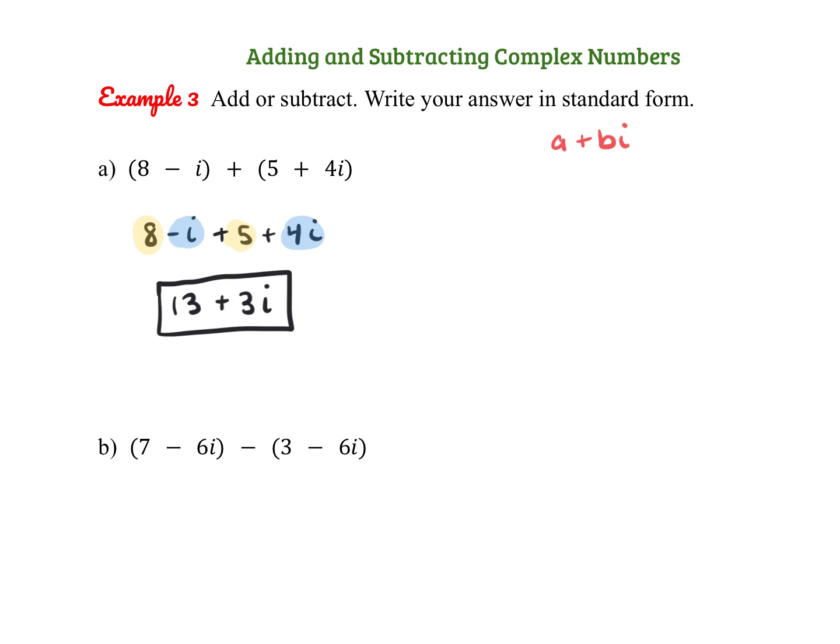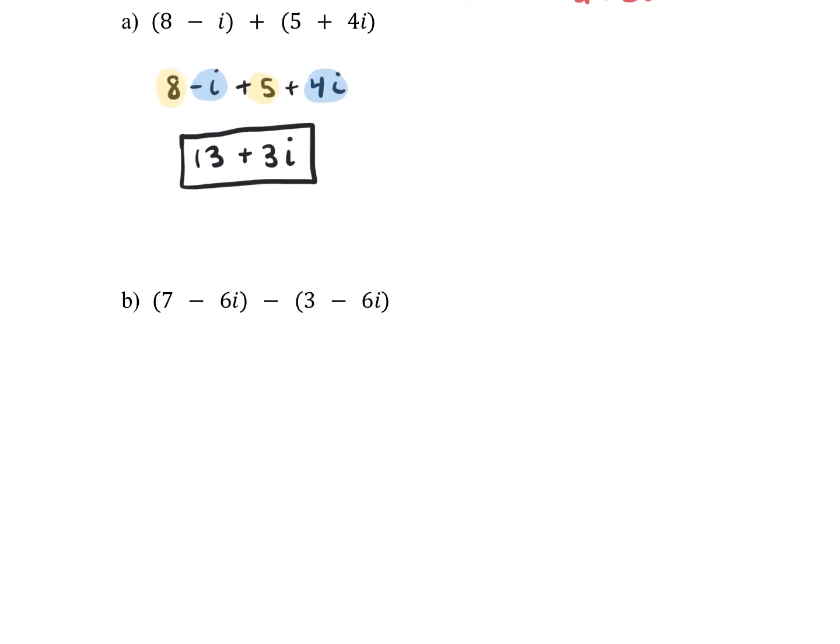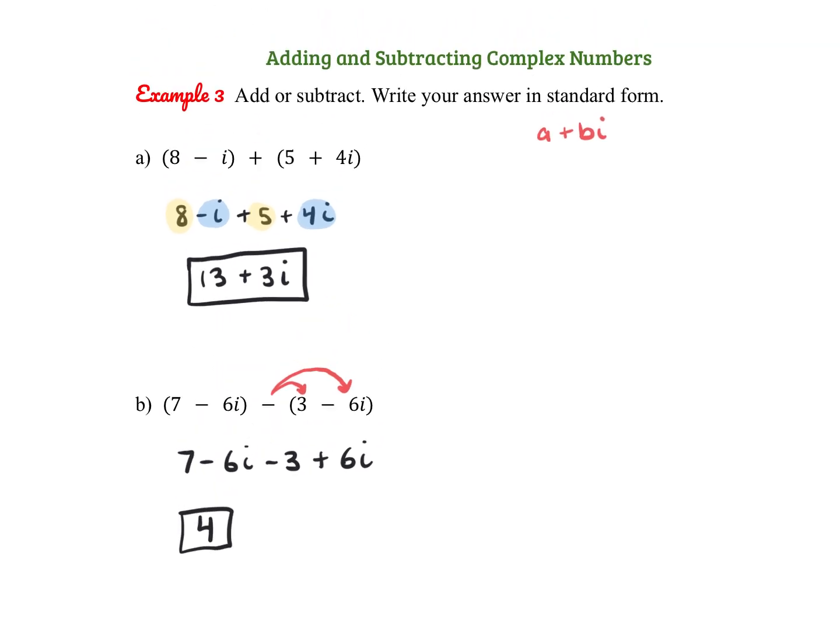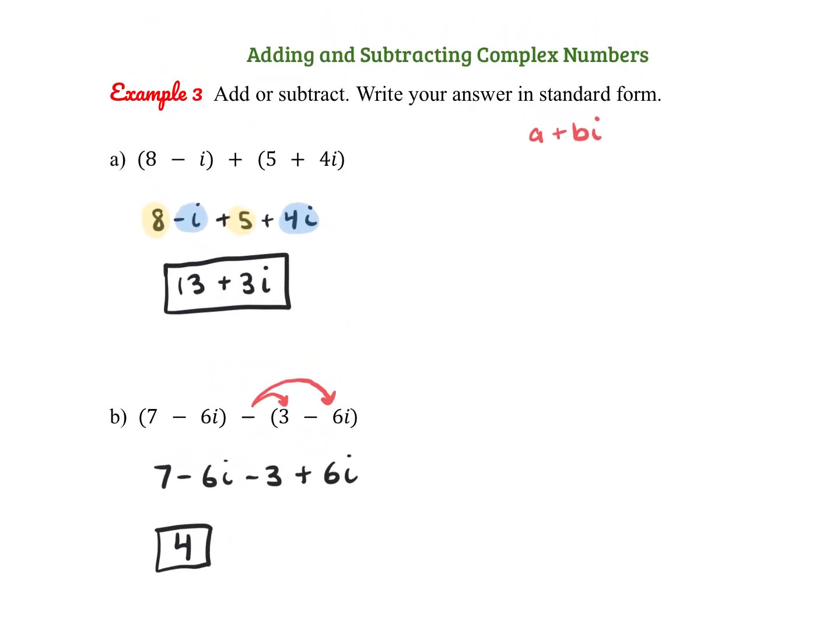And if we're subtracting two complex numbers, again, it's just like adding or subtracting with any other variable. We just need to make sure we distribute that negative. So it's just 7 minus 6i minus 3 plus 6i. Then we're going to combine the real portion, and here the imaginary portion actually just becomes 0i, so we just have a real number, and it's just equal to 4. So again, i really acts like any other variable until you go to simplify the higher powers.